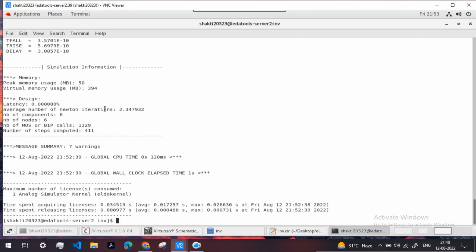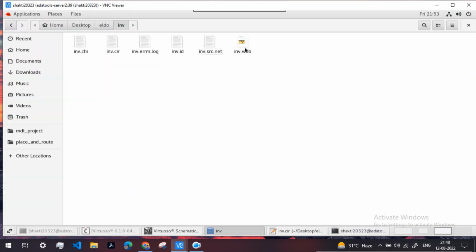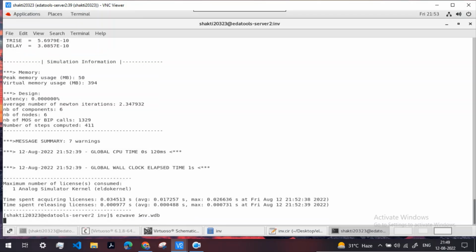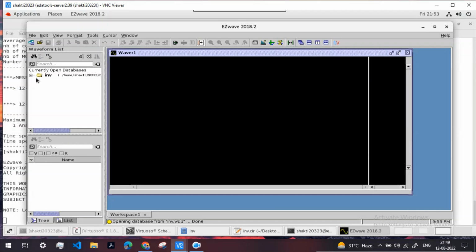Further, to see the waveforms, when you run this CIR file, you can see that a .wdb file has been created inside the inverter directory, and we will be invoking the EZ wave tool, and we will be giving this .wdb file that has been created to this EZ wave tool to just get the waveform out of it.